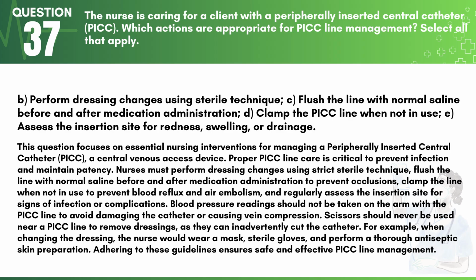Blood pressure readings should not be taken on the arm with the PICC line to avoid damaging the catheter or causing vein compression. Scissors should never be used near a PICC line to remove dressings, as they can inadvertently cut the catheter. For example, when changing the dressing, the nurse would wear a mask, sterile gloves, and perform a thorough antiseptic skin preparation. Adhering to these guidelines ensures safe and effective PICC line management.